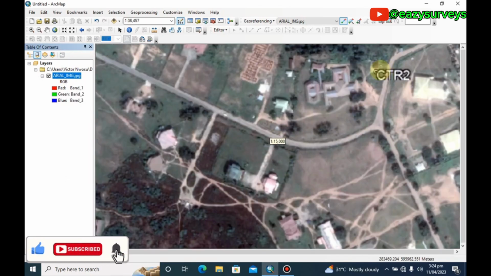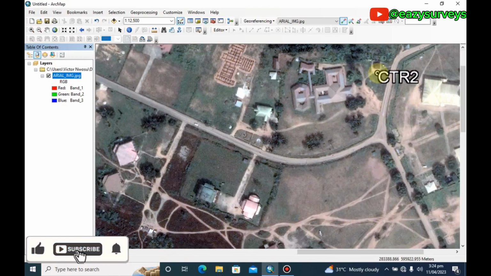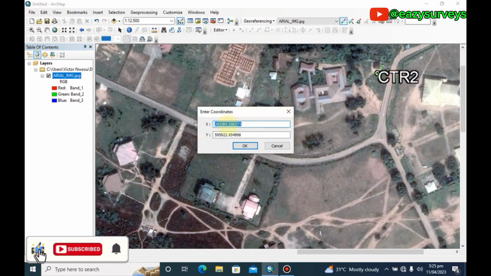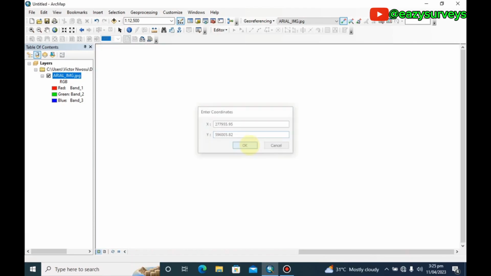So you do the same thing for control 2. Remember, what we are doing now is georeferencing. Put the easting for control 2 in your X, which is 277,955. Click on OK.